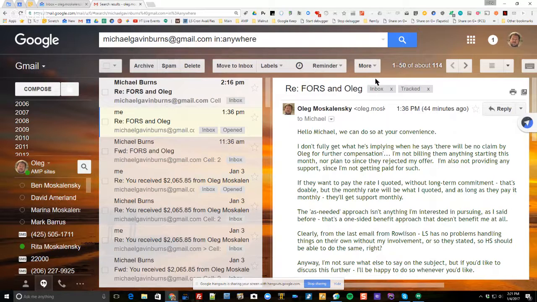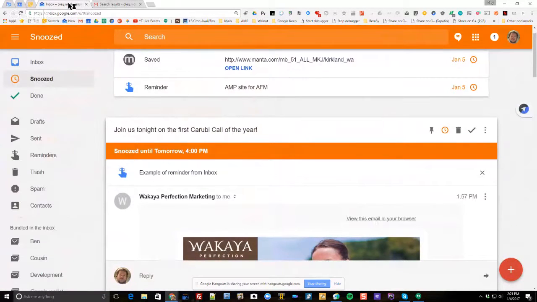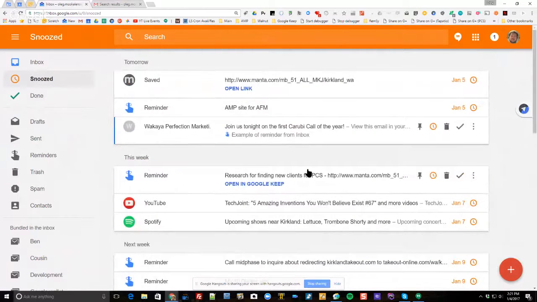Now that this is no longer an option, there's another option, which is using reminders. And this is how it works. You don't do the add to tasks anymore. You don't do that at all. What you do is simply create a reminder like we just did here, like this reminder here, for example, right? And it shows up on your calendar.